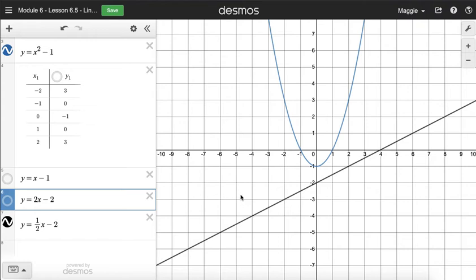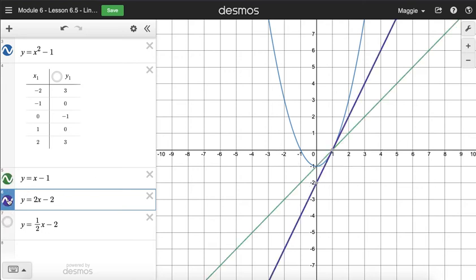I hope that made some sense, but really what I'm asking you to do is look at graphs and say where they intersect, or how many points of intersection there are. Looking at the graph, you should be able to see that for this one, there's no intersection, so there's no solution here. There is one solution here. There are two solutions here, and we should be able to guesstimate what those points are for each of those situations.